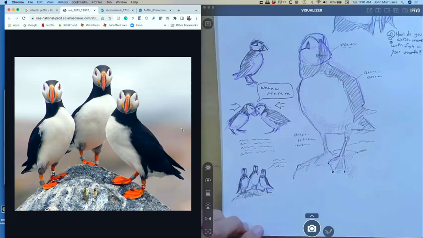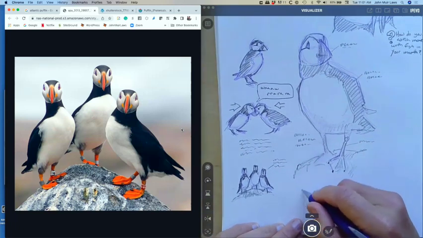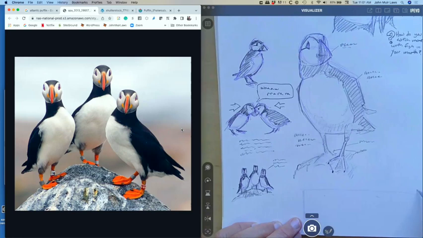I think I'm going to do a bottom title. So I'm just going to leave a place for me to write in Atlantic Puffin or the name of the rookery, or with titles, if you can get something that makes you chuckle, like a bad pun, all the better.